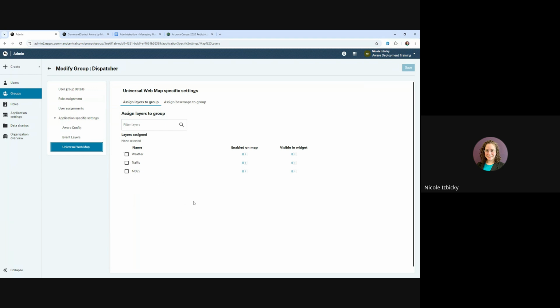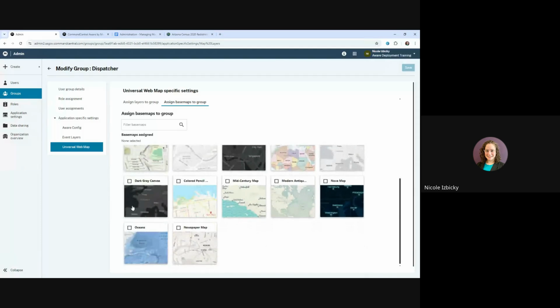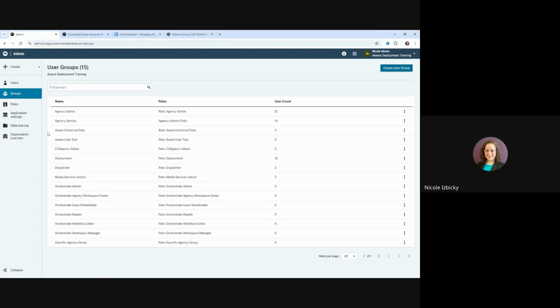So you would check them on, and the same applies for base maps. So again, to determine which base maps the end users can switch between, you would check them on here for the group as a whole. So again, the process of provisioning these map layers is 2 steps. First, you have to actually add the map layer to the system, and then you have to assign the map layer out to groups. You have to do this for every group that you'd like to have access to the layer.